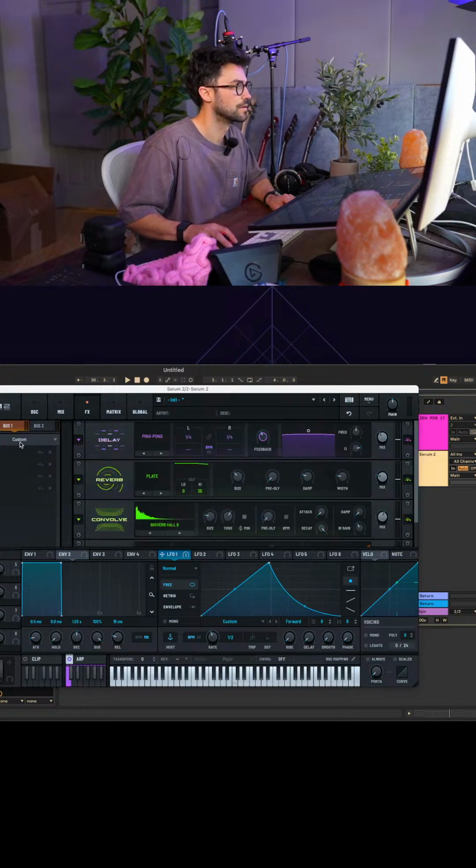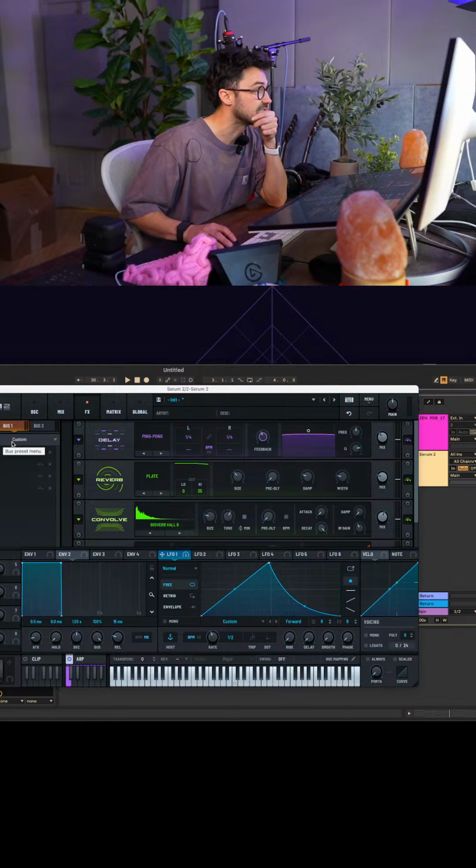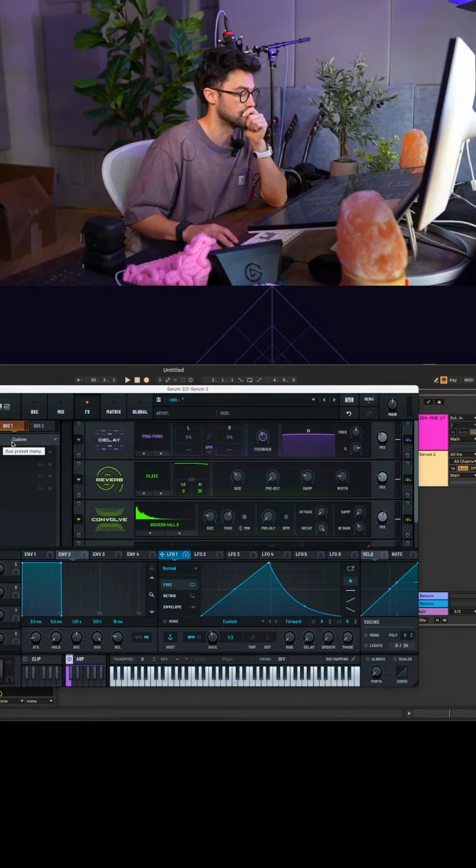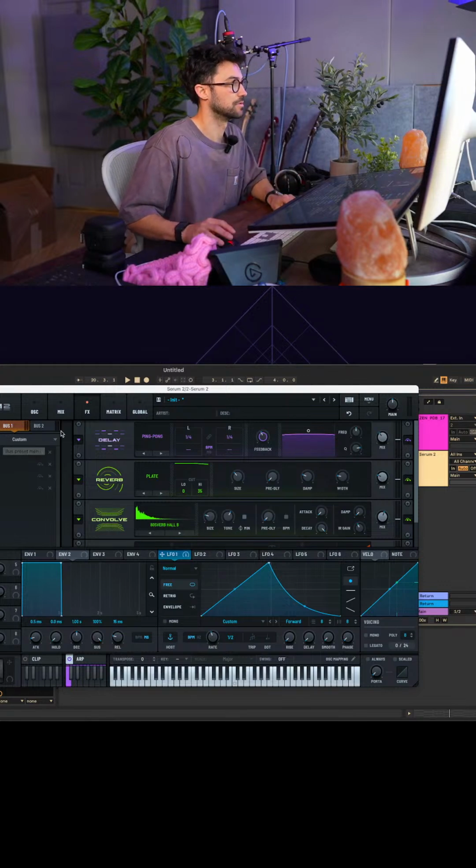Let's add maybe a, can I solo this bus and see what only this sounds like? Oh, and you can even save these. Oh, that's actually kind of cool.